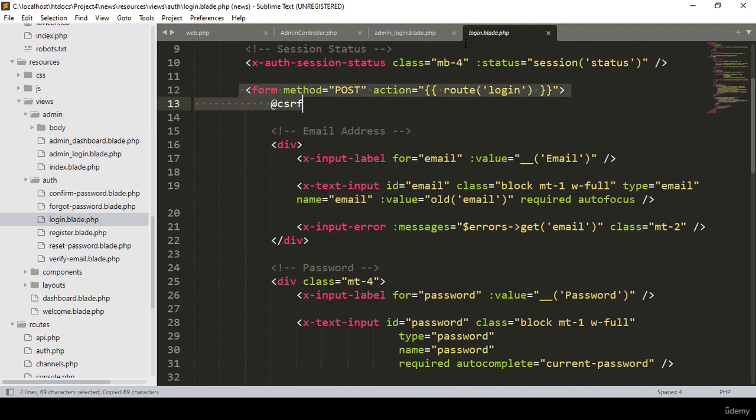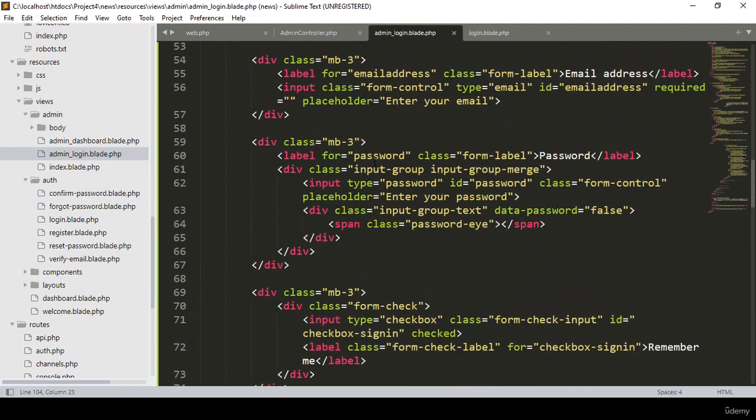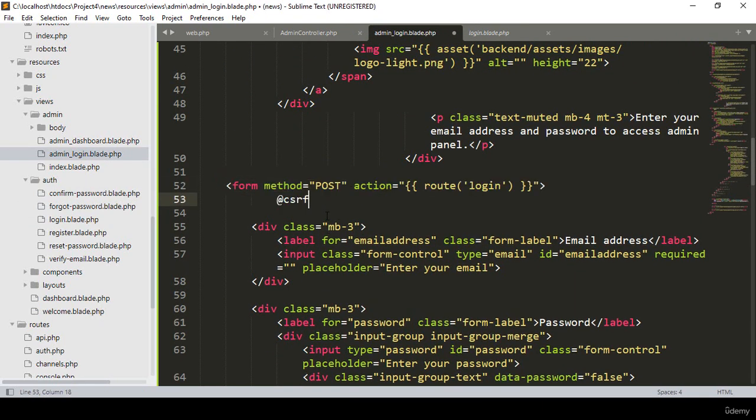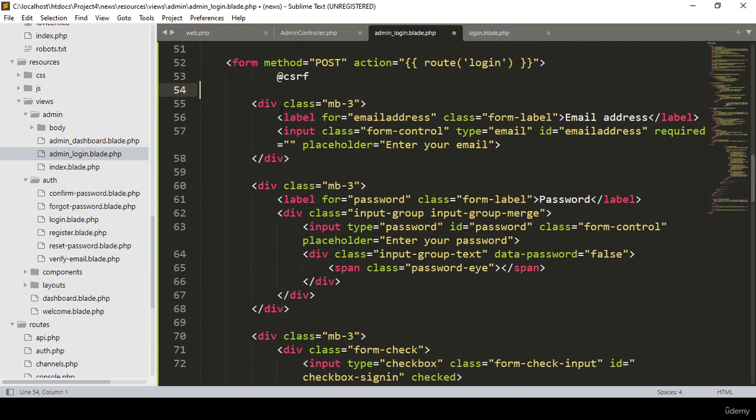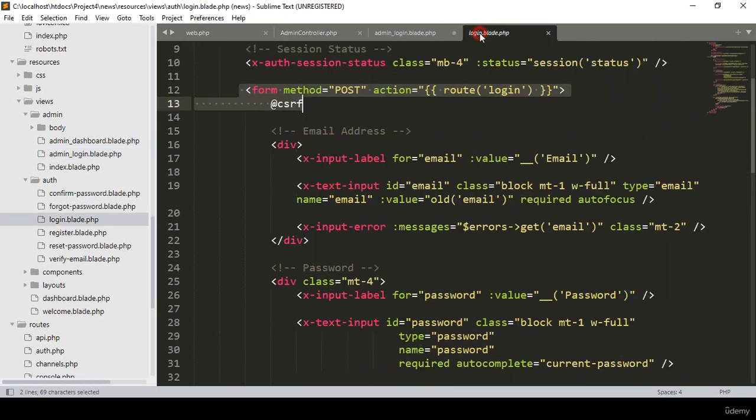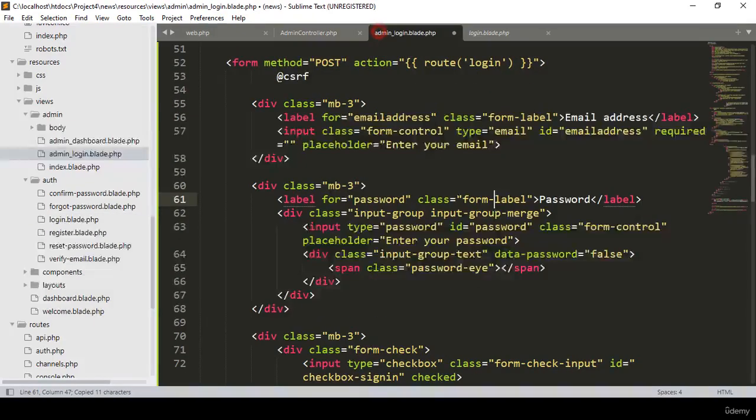Better I copy it from our main login, and now in our admin login, there is also a form. You can see the form, I simply paste it. So our method will be post, and the action is our default route, the login route. Okay, that will be executed, and then our fields, that is the email address and the password. I want to update them from our main one. From the main one, I want to take that ID. I copy it. Now that will be here in our input field area, that is one of the IDs.